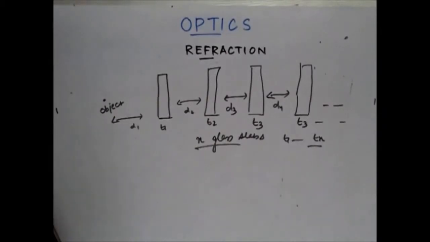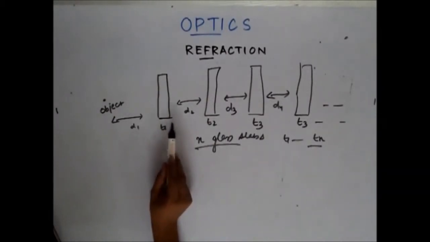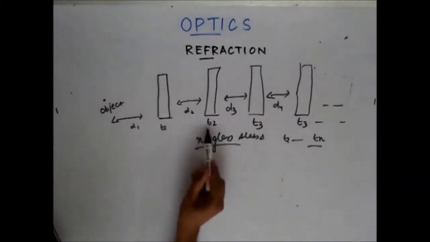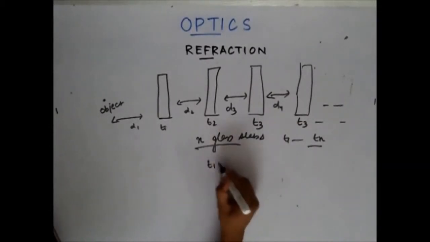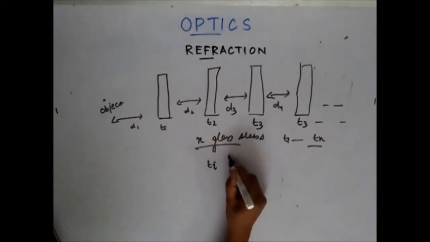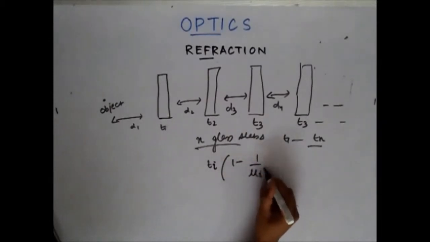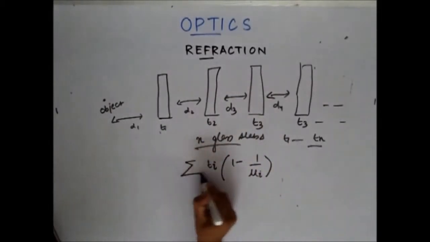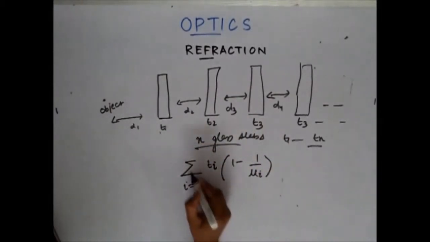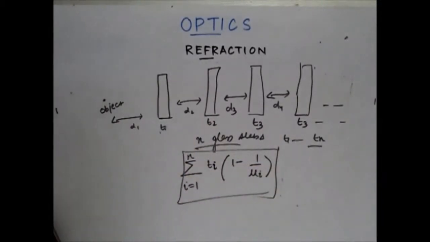The answer to this is, the shift is, as you know, irrespective of the position of the glass slabs. So the shift will be the addition of the shifts produced by individual glass slabs. So it's actually, the shift will be equal to ti (1 minus 1 by mu i), where each has a refractive index of mu1, mu2, mu3. So this is the final shift of the object position.